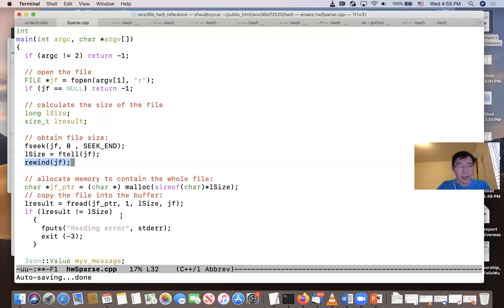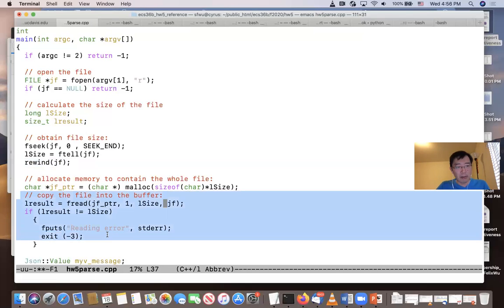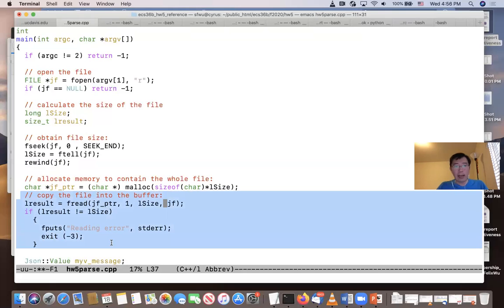After I do the malloc and allocate the memory, this part of the code is just reading into it. I take the JF, which I opened earlier, and copy L size, which is the size in bytes, into this JF pointer, which represents the memory region I just allocated.